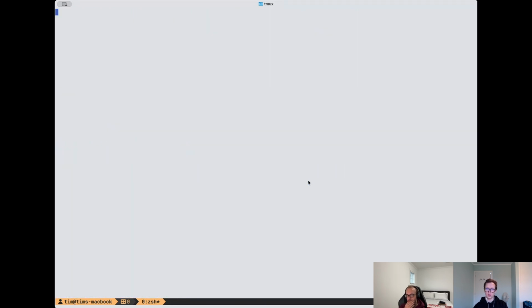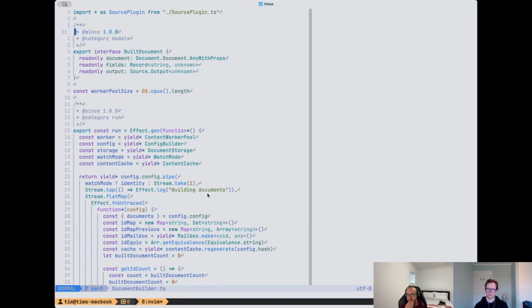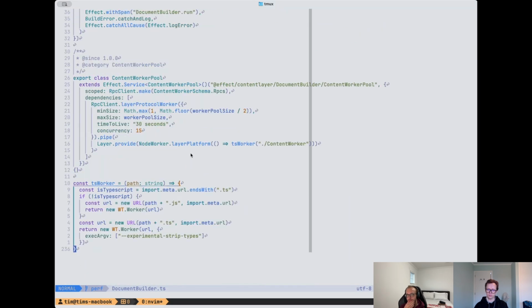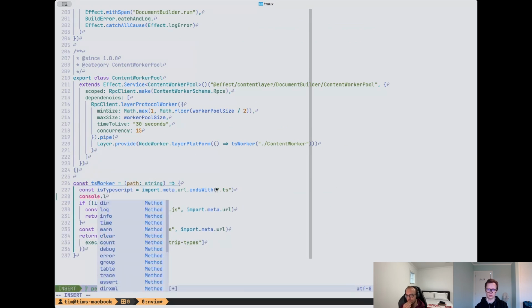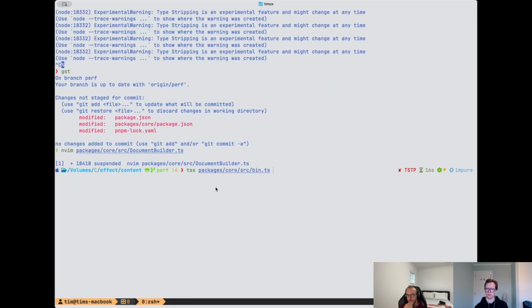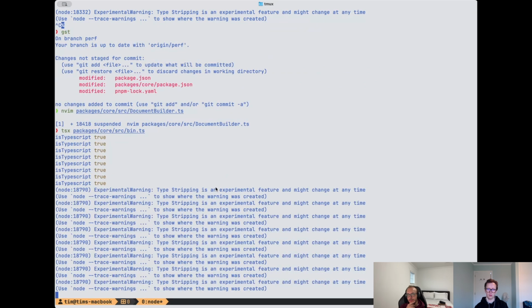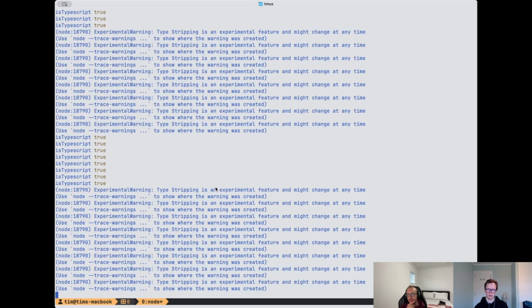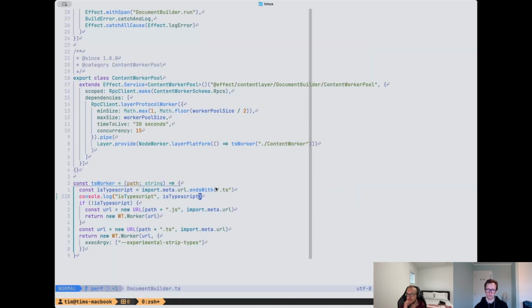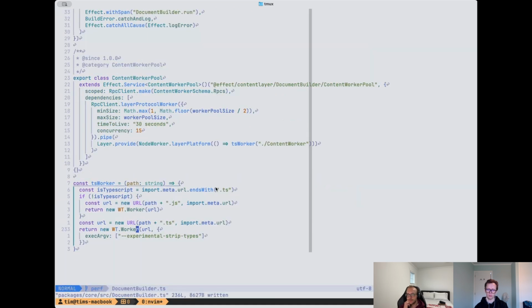Document building. Is it just failing? Maybe.